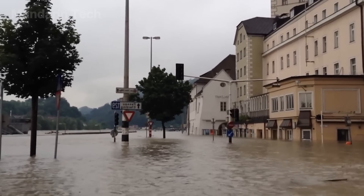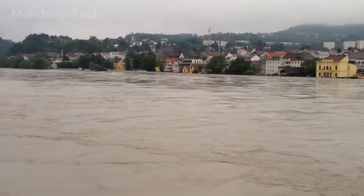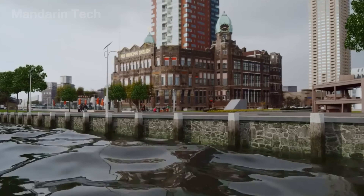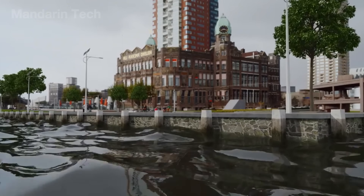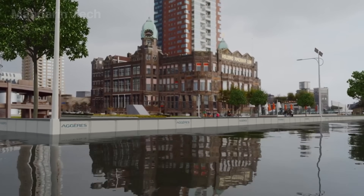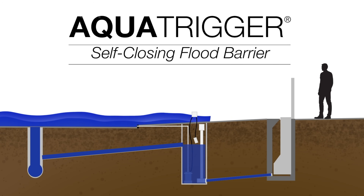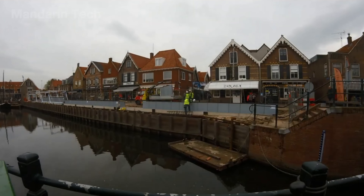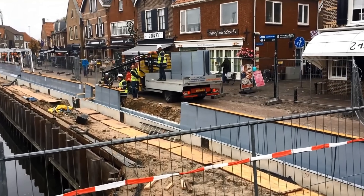While residential areas are often the most visibly affected by flooding, large cities with dense infrastructure are actually the most critical hidden weak points. For this reason, many cities around the world have begun adopting Self-Closing Flood Barriers — SCFBs — as a passive yet highly effective line of defense. SCFBs operate on a unique principle: using water to fight water. Under normal conditions, the system remains hidden beneath road surfaces or inside technical channels, causing no disruption to daily life or traffic.